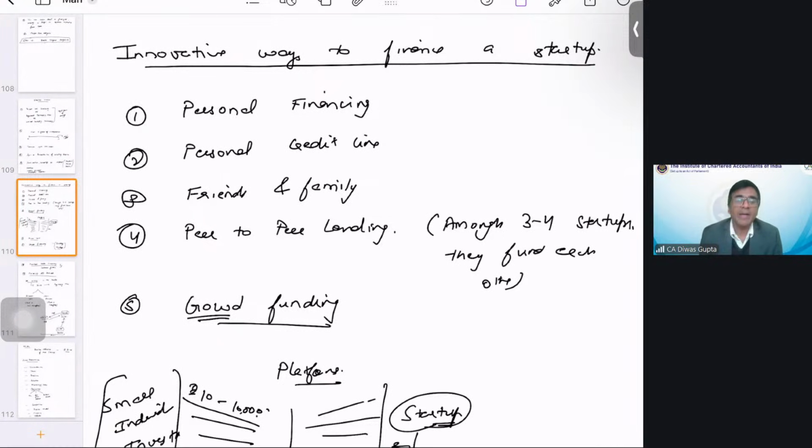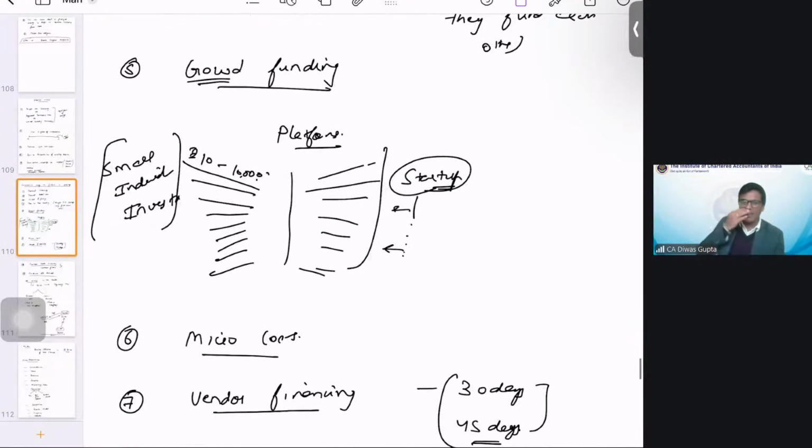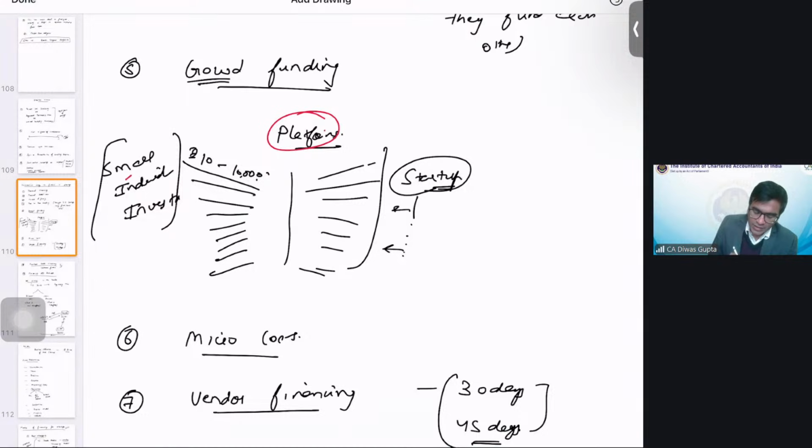Then peer to peer lending. Now peer to peer lending means that there is a group of co-founders, they can connect among themselves and they can take funding from each other whenever they need, right? So that is called peer to peer lending, students. Then the next one is crowdfunding. Crowdfunding is a startup concept as well, in which there is one platform. On this platform, there are small investors that are registered, right? They will be able to make a very small contribution also.